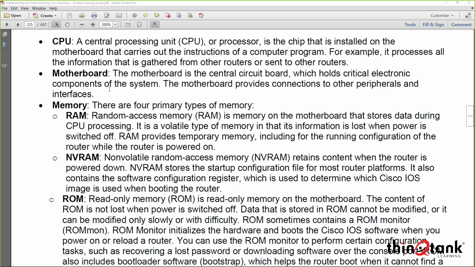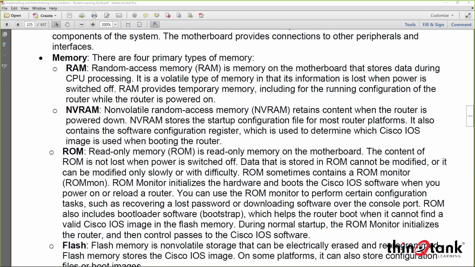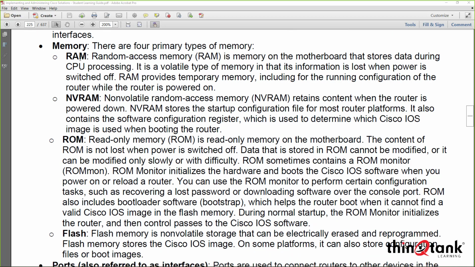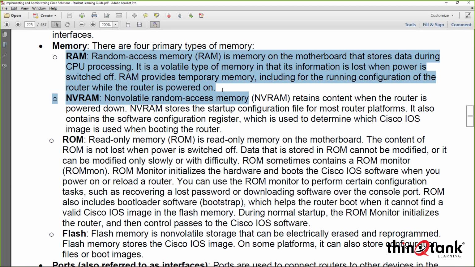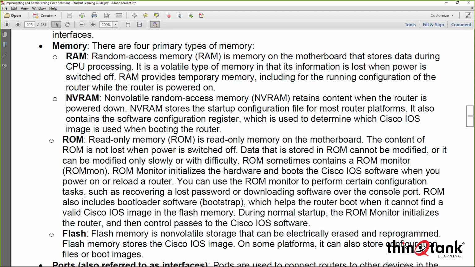We've talked about all these components before, right? The RAM is my working memory. It's volatile, so if I lose power, whatever's contained in the RAM goes away. NVRAM is where my startup config is stored. It's actually non-volatile. That's what the NV stands for. That stores my startup configuration. NVRAM is actually technically a partition of the flash memory. So if you were to physically remove the flash from the device, you would be removing your NVRAM.